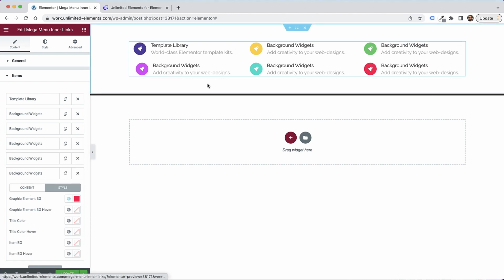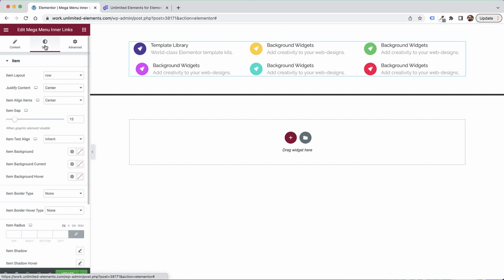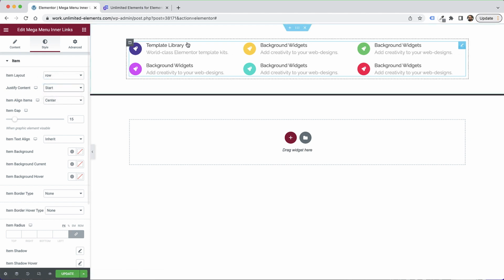So awesome. We got already a cool looking section over here. Each part of these are links. Let's go into the style tab and see what we have here. So right now the justify content is set to center, and what I want to do is actually align it to the start, so it will align to the beginning over here.